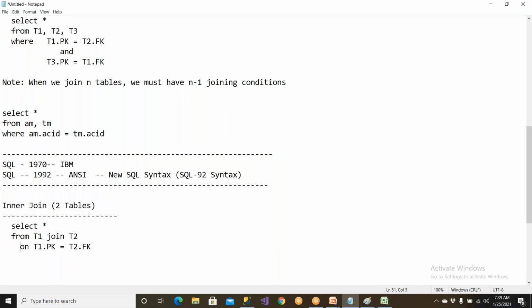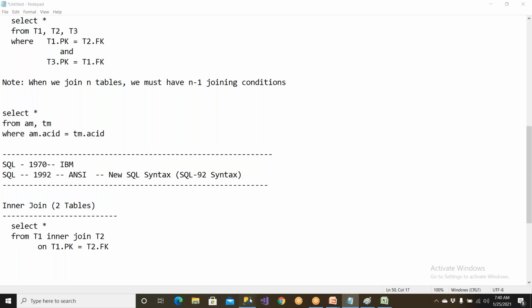So to inner join two tables: select star from T1 join T2 on T1.primary key is equivalent to T2.foreign key. You can also say T2 join T1; you can interchange them, nothing will happen. This is the new syntax to join. You can say join, which means inner join, or you can also say inner join explicitly. Remember this point. Clear?